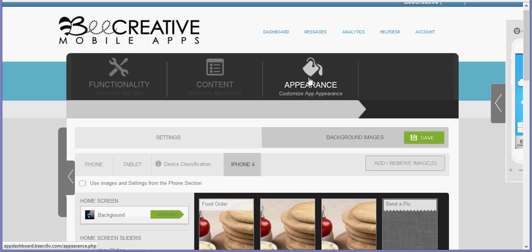Now, if you need more specific information about what each thing does and what the individual tabs do themselves, please look at the tutorial videos on our website. You can also check out the help desk and just type in the name of the tab or the name of the function that you're interested in, and you'll get detailed information with screenshots and step-by-step instructions on how to install and adjust content.